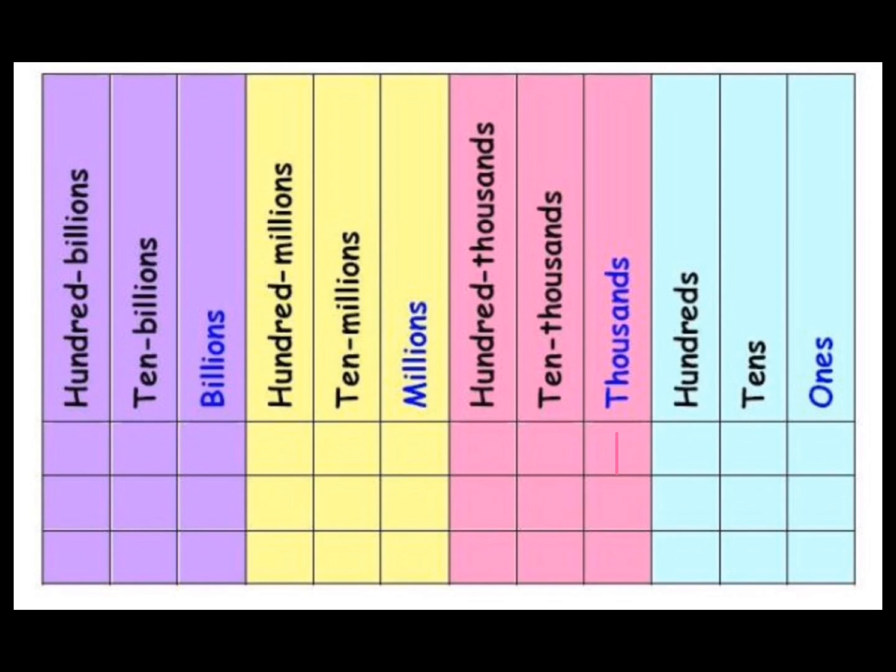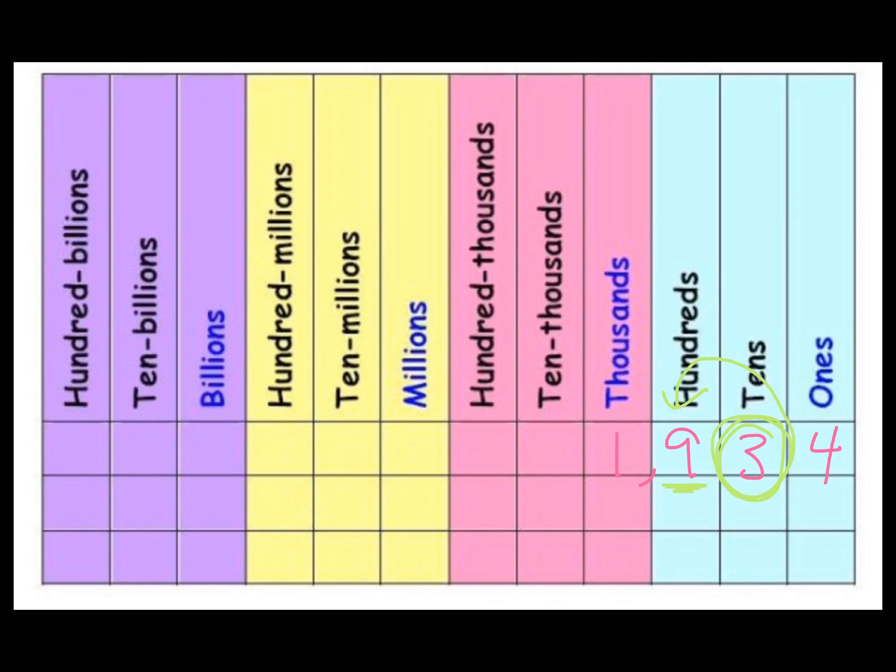Last time we had 1,934. And we rounded to the highest place value, which was in the thousands place. But this time, we're going to round to the hundreds place. So that's what the number I want it rounded to. And in order to know what to do with 9, I have to look at the number behind it to tell me what to do with the 9.